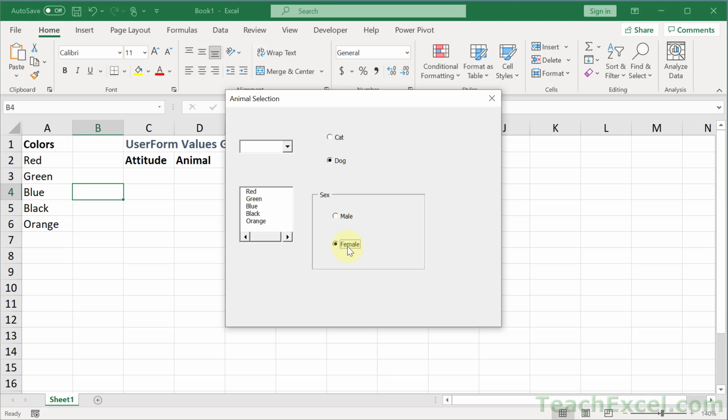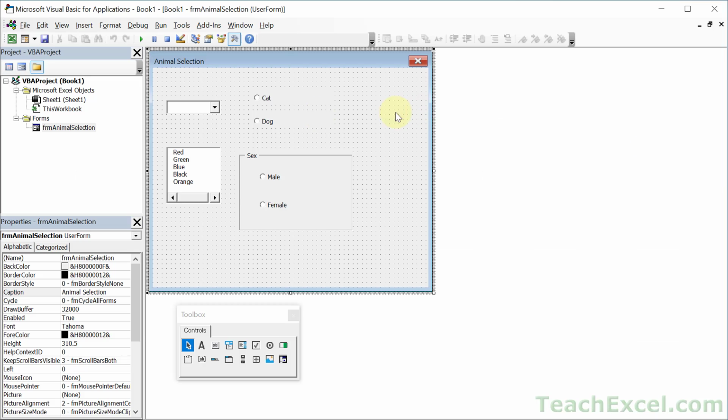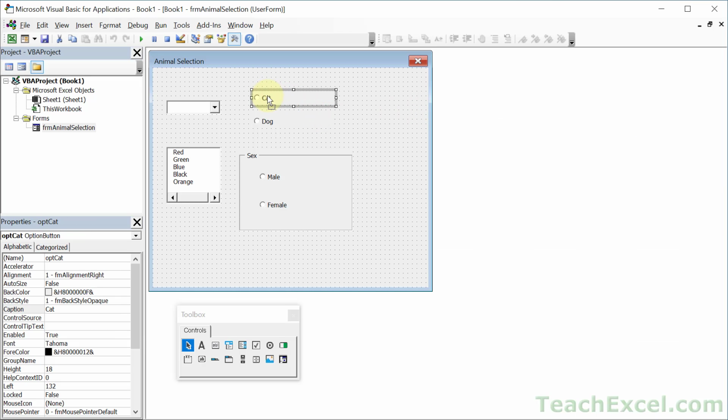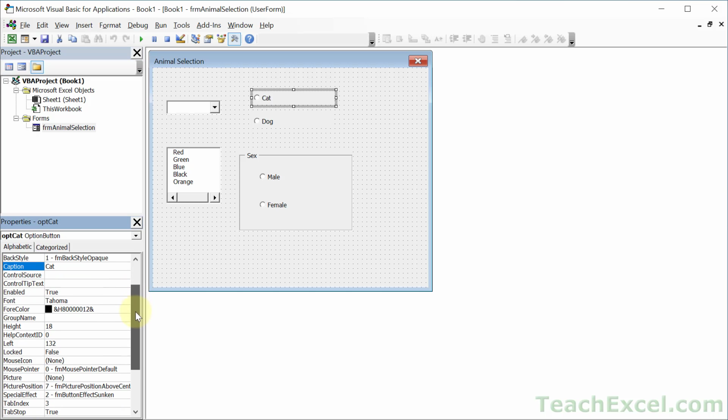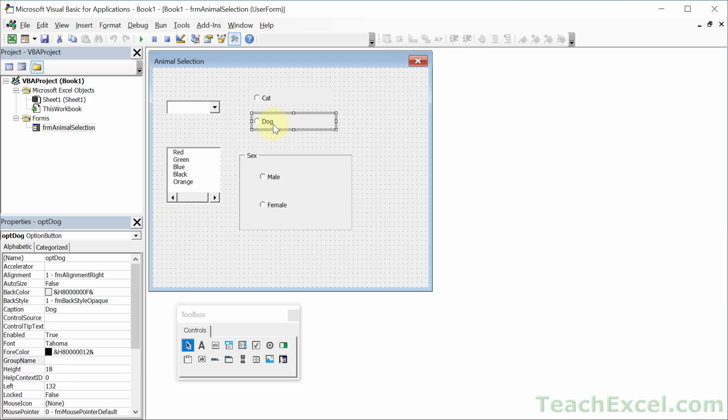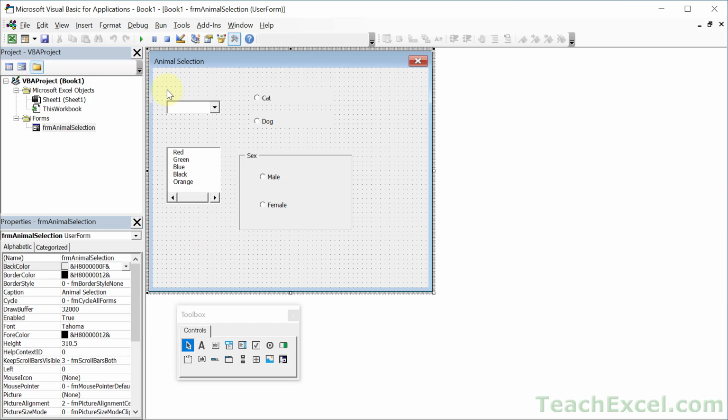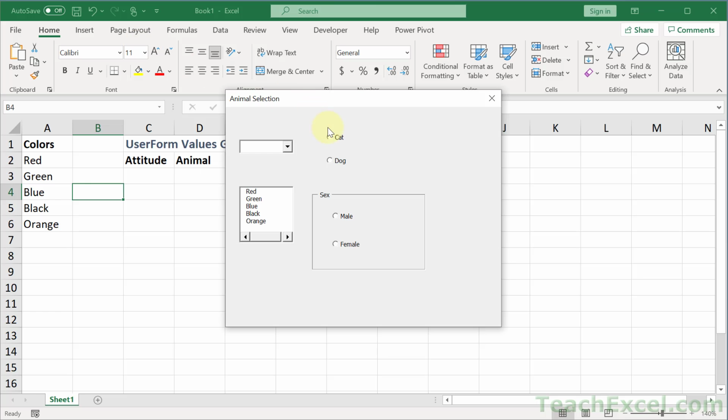But we're not done yet, because what if we don't want a frame around these guys? We don't want any frames at all. Let's go to the option buttons that we want grouped, look to the Properties window, and then go to GroupName. And we're going to give it a prefix GRP and call it animal. And go to the next option button that you want in that group and give it the same name, GRP animal. Now the behavior is still going to be what it was just a moment ago. It's just that we now have grouped them using the GroupName property. So we don't need to have these guys in a frame.